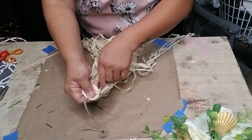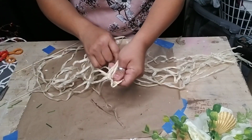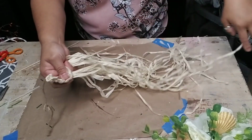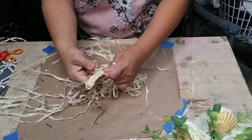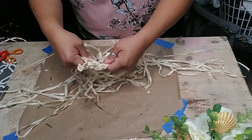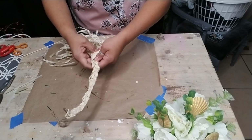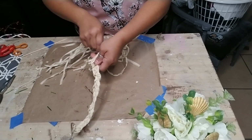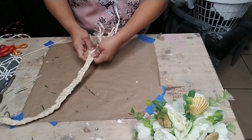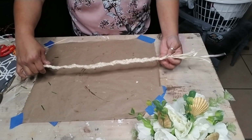So just go ahead and split your raffia into 3 and just start braiding. And you can make this as tight or as loose as you want, just depending on how thick you want your braid. And if you don't want that natural organic look with just the raffia, you can easily use ribbon as well in this area. So just go ahead and continue wrapping all of the raffia.